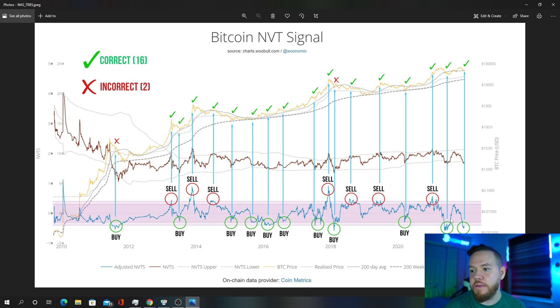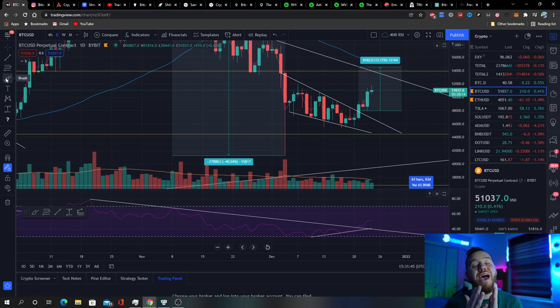We are now once again in that buy area. The only thing to be wary of is that the two incorrect signals were buy signals that came after a blow-off top — which I believe we have not seen yet. That's why I think this is the buy signal ahead of the blow-off top for this bull cycle. Adding that up with all the divergences we've been seeing, we can only go up from here. I am prepared and I hope you guys are prepared for this next leg up — what I'll call a Santa rally for the rest of this week and month.